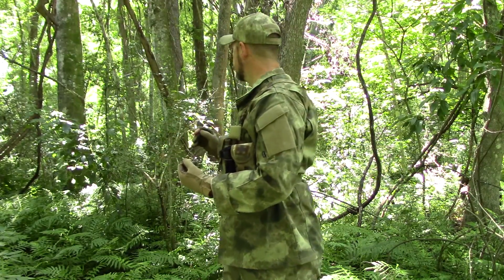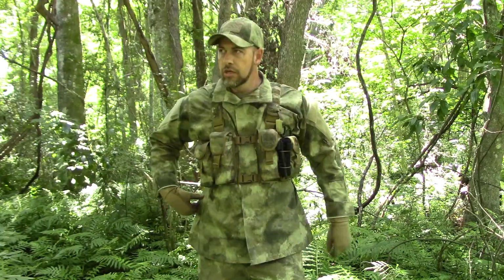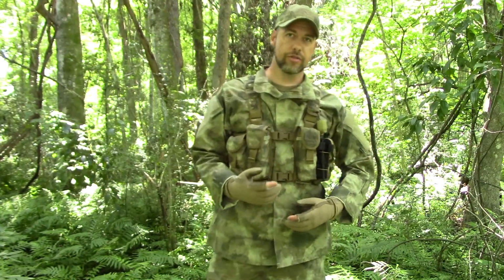The other one is their law enforcement pattern. I haven't done anything with the snow pattern and the law enforcement pattern because most of my terrain isn't exactly compatible with those patterns. It wouldn't really do them much justice for me to try to show them to you. However, I have done the IX pattern.